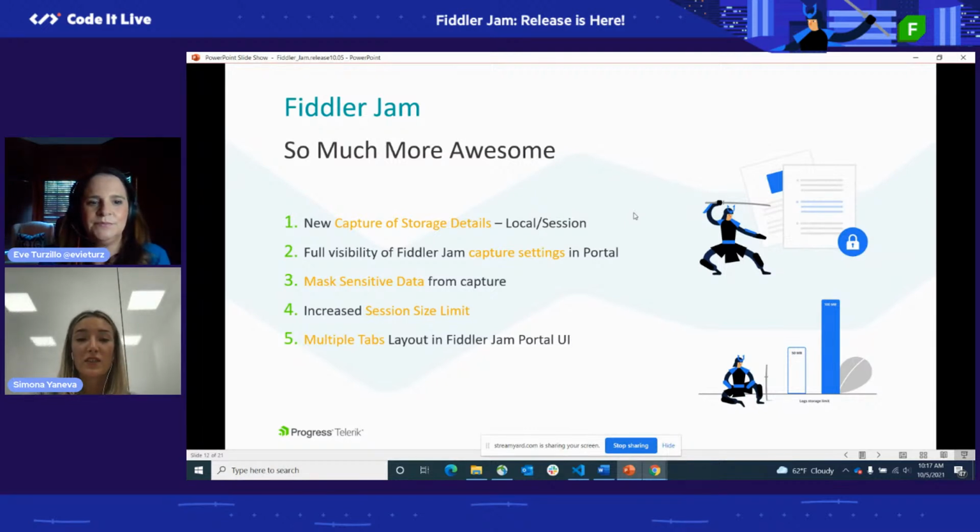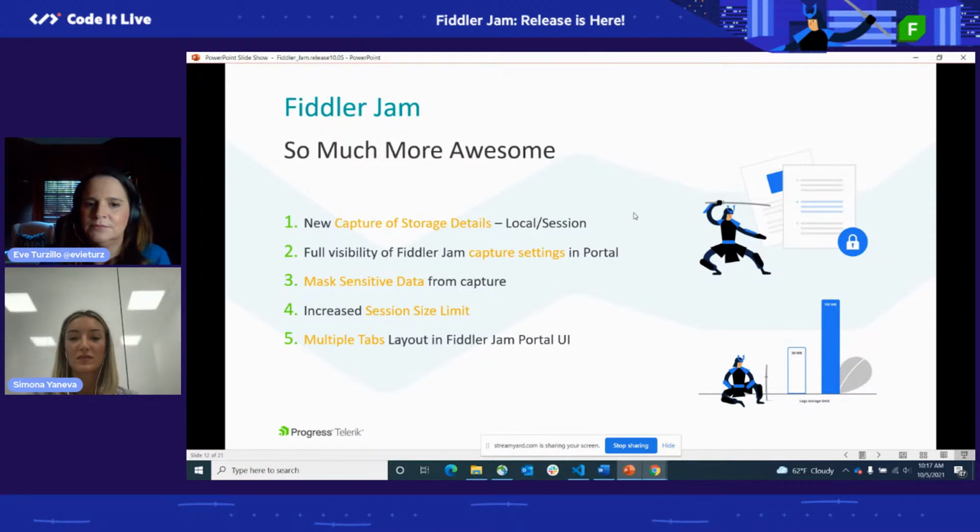I think everything as a set gives you, as you said, everything that you need to know for this issue. So everything works very well together in terms of types of information. One of my favorites actually is here. You mentioned it on the first point, is the capture of storage details.